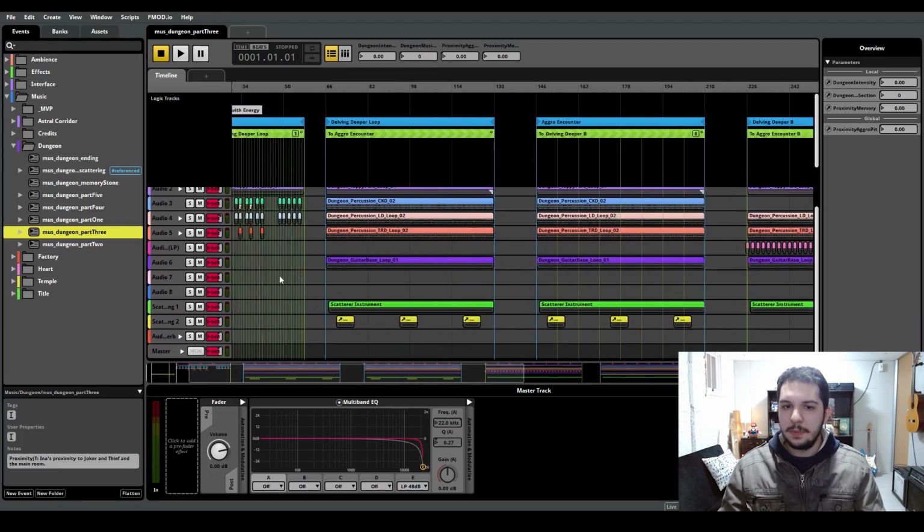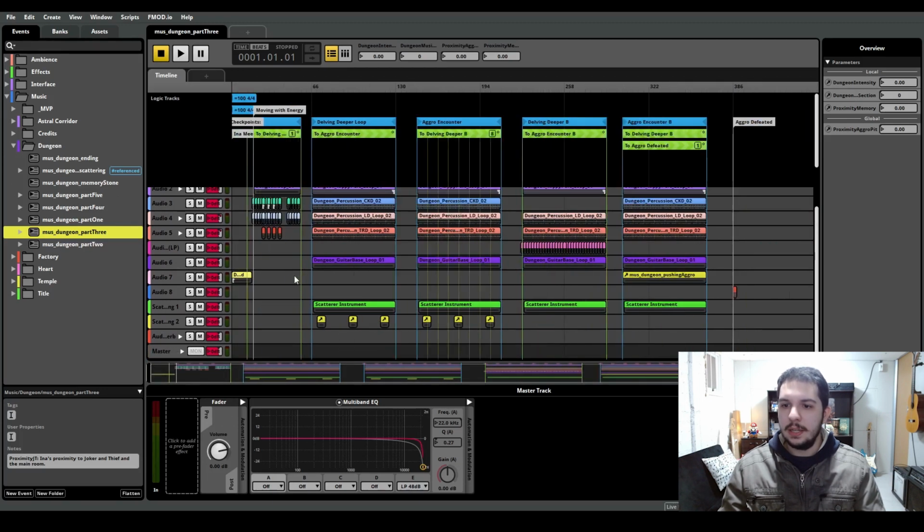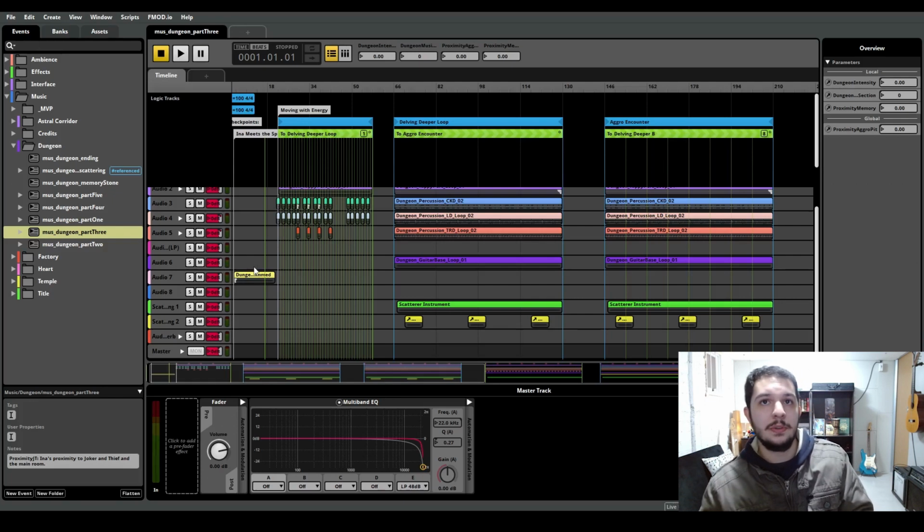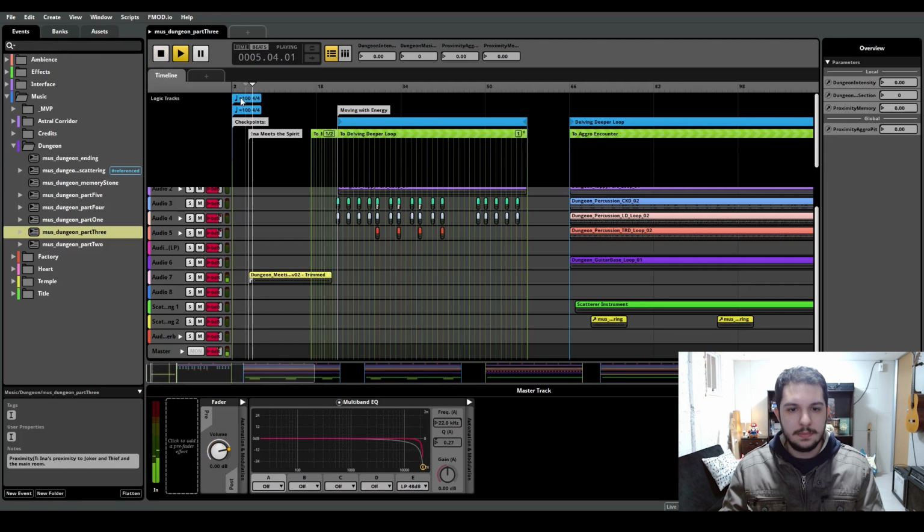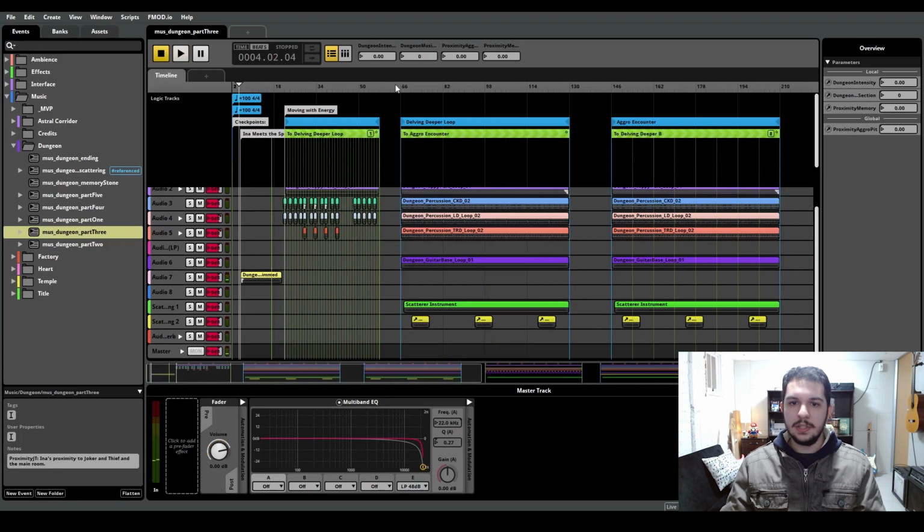Now, as for the third part, this is from where Ina acquires the power to manipulate the spirits of energy. And so, some interesting things here. I used a scatterer.